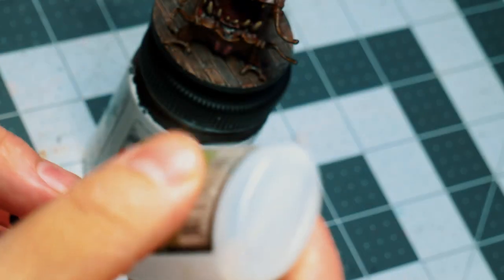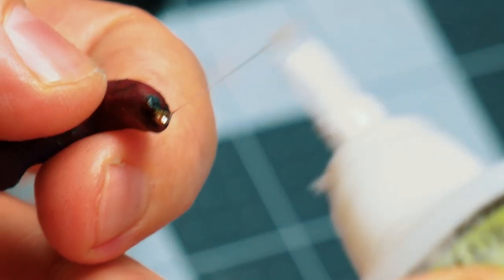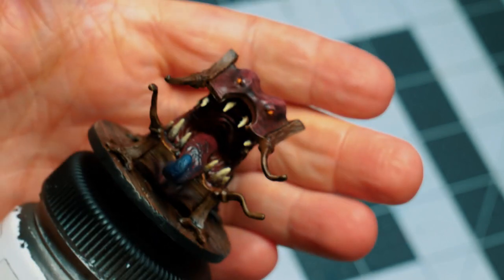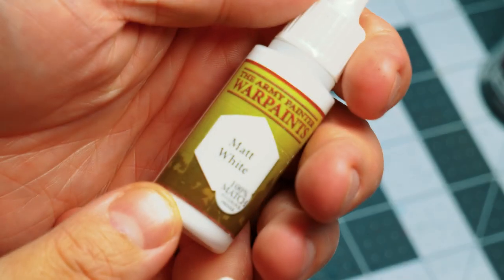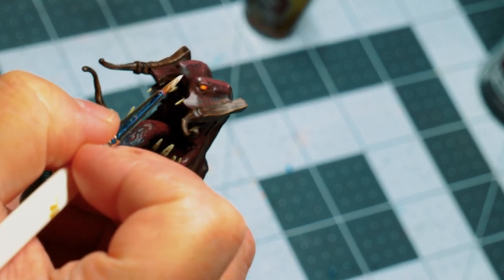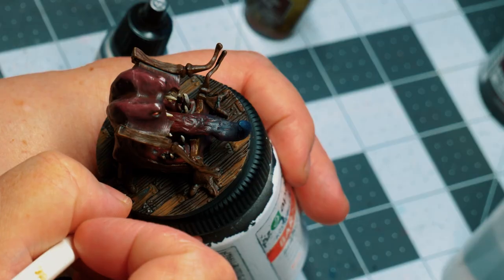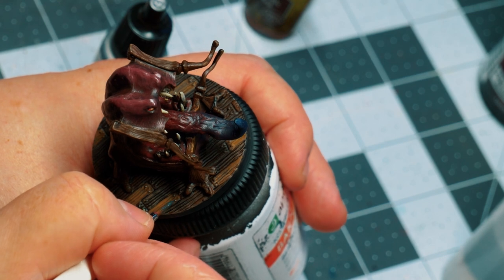Back onto the tongue. I used some super glue just to attach the tongue in its final position. Wow, that is disgusting. Perfect. And then I added a little bit of a dot of matte white in the eyes for some highlights. And to finalize this, I used some gunmetal to hit the nails on the floorboards. Let's have a look at the final result.